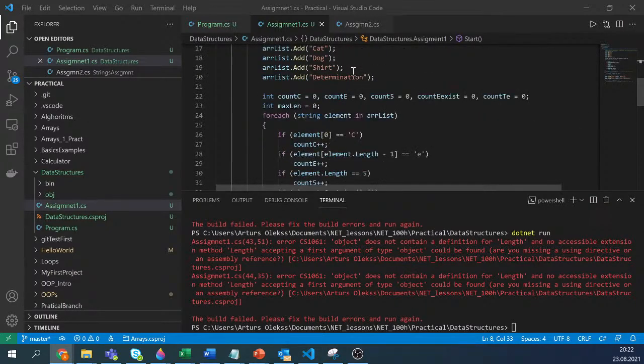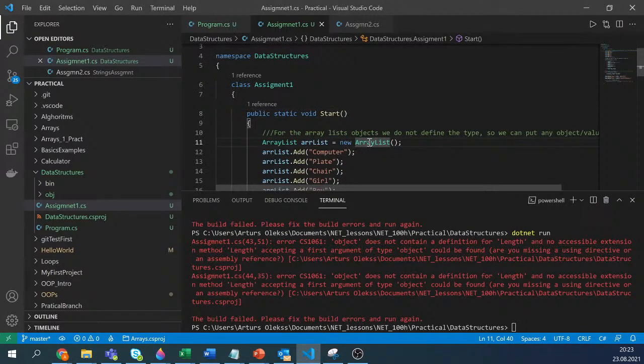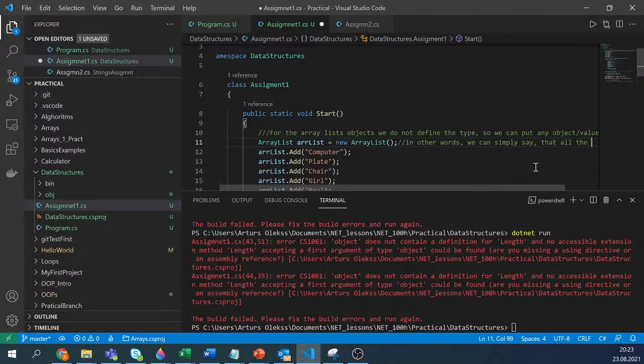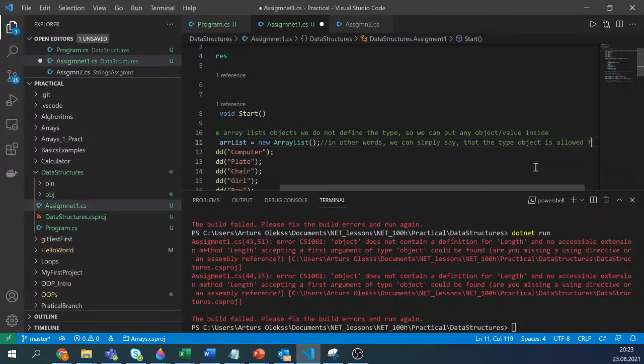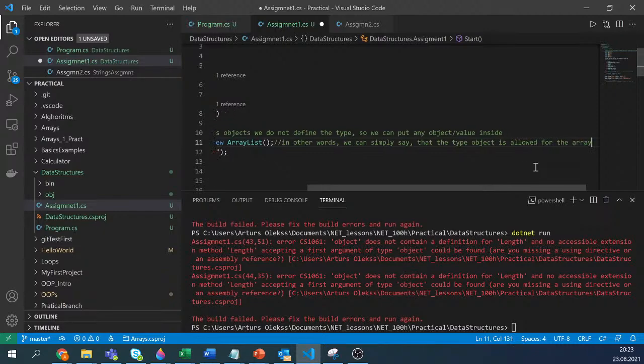And that's why, in fact, we can also say that, in other words, the type object is allowed for the array list elements.